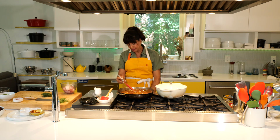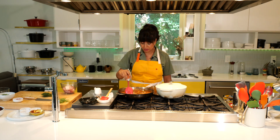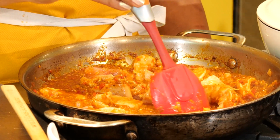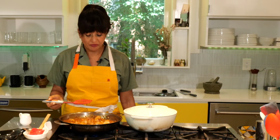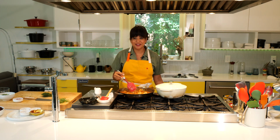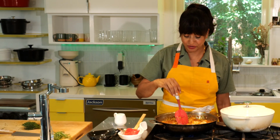But you want to do this at the very last minute when you're ready to eat, because nobody likes overcooked shrimp. You don't want your fish falling apart. I think all fishermen know how to make a fisherman stew, and that's one of the reasons why I wanted to make a fish stew, is because Venice had such a strong maritime tradition, and all of the spices that were on the ships were being used in their catch, and that's probably what all of those sailors and merchants were eating along the coast.